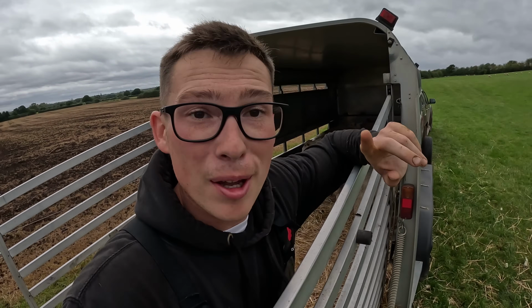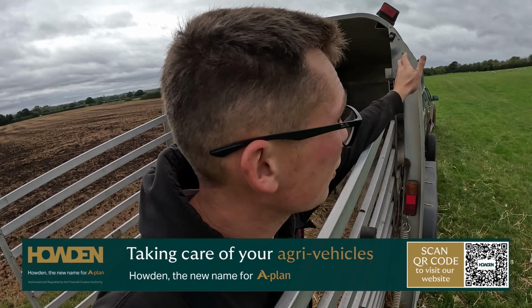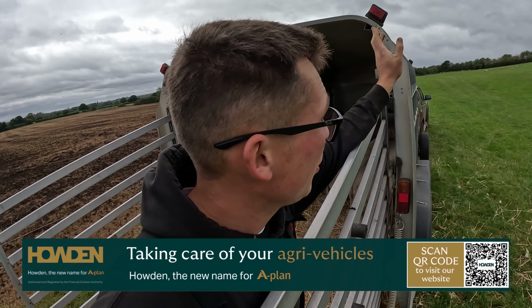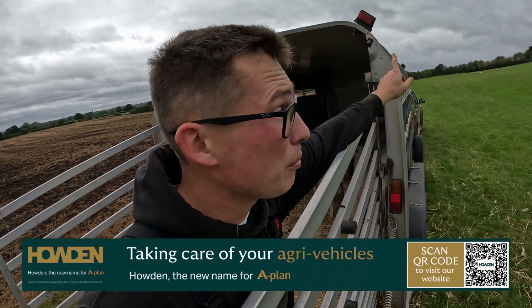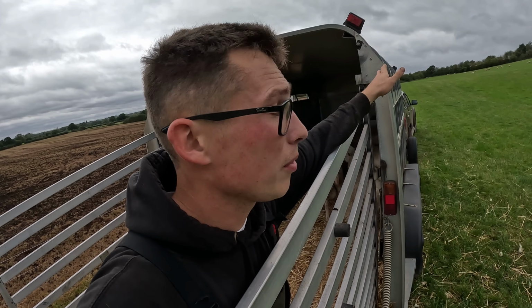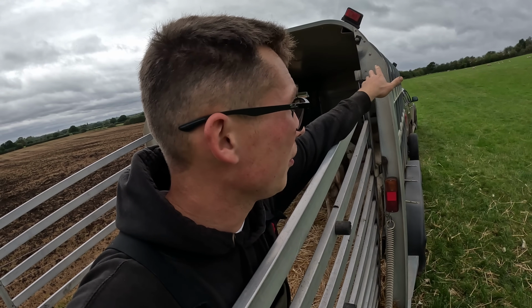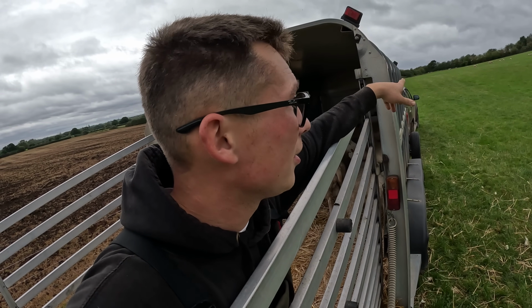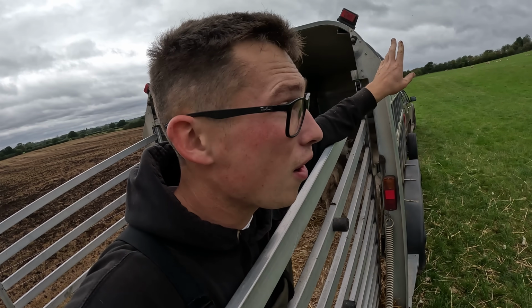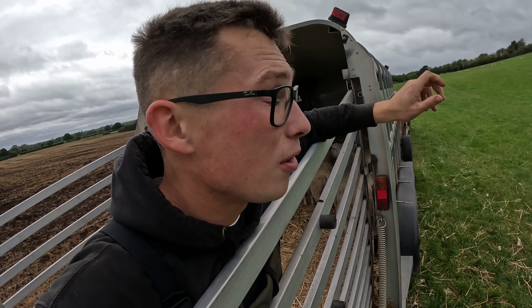The handy thing about Zolvix, it's only got a 7-day withdrawal. So in another week, these could actually go away fat. And there was probably 6 of them you saw I dagged out that needed it badly. So they've just started to probably go a little bit squitty due to the worm burden. So hopefully we've caught it early enough and it shouldn't affect them too much. But now the last 40 in there are a little bit small, so probably need another couple of weeks until we'll take another draw out.